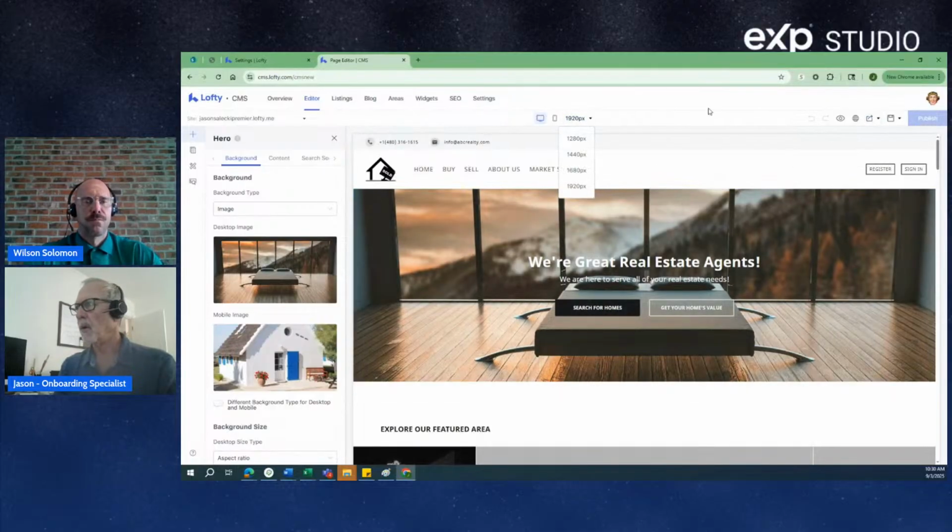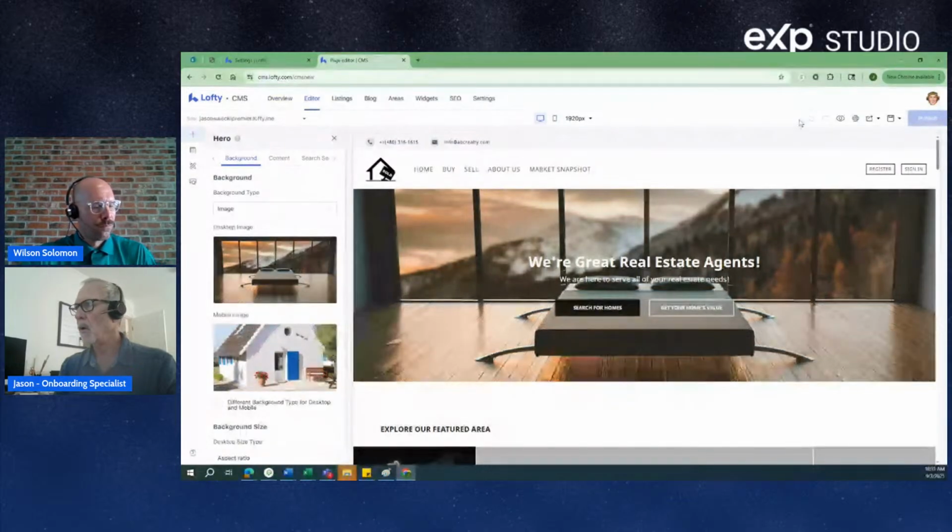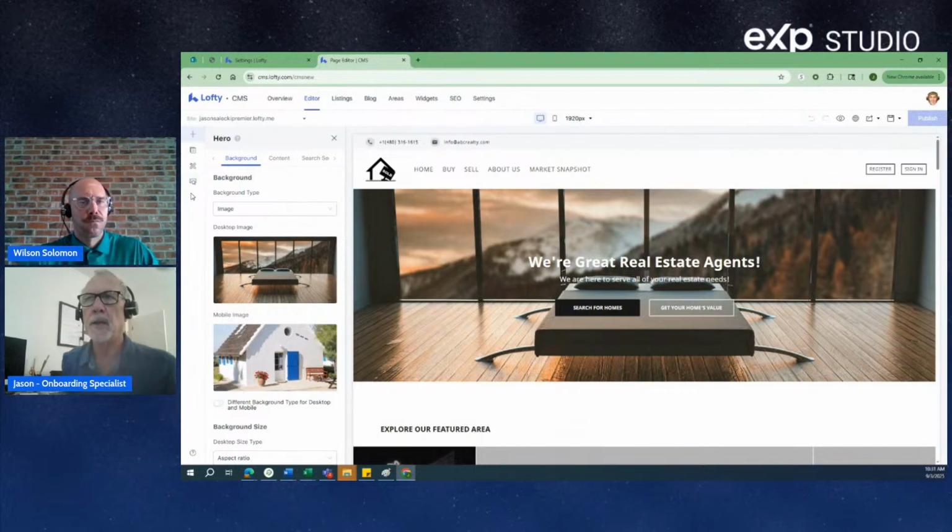I want you to be aware of how to move around. What we're going to do next is we're going to move to the main menu. The main menu is a vertical menu bar on the far left. It's very narrow. If you blink, you might miss it. Be careful. It's made up of 4 icons. We're going to start on the lower end and work up all the way to the top.